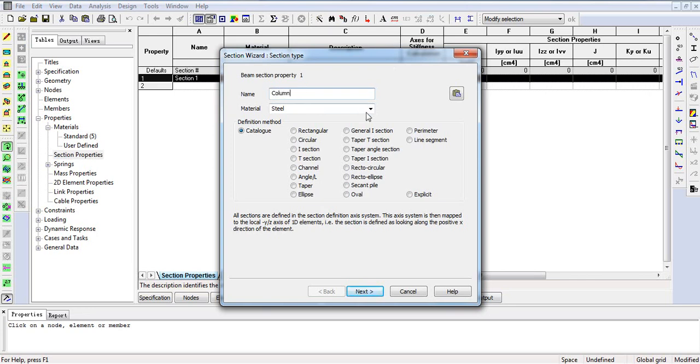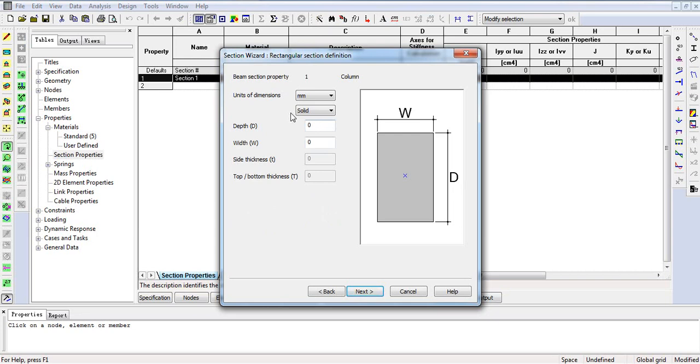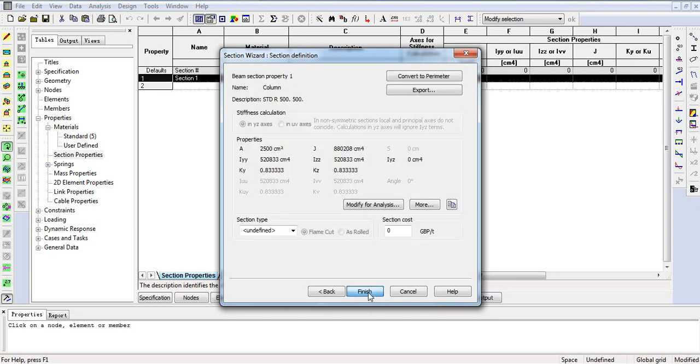Material is concrete long-term. Cross-section type is defined as rectangular. The cross-section is 500 mm by 500 mm. So the unit of dimension is millimeters, so that will be 500 by 500. Click on next and finish.